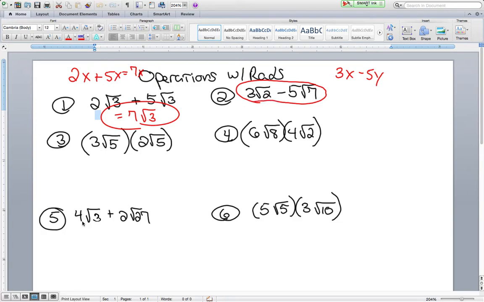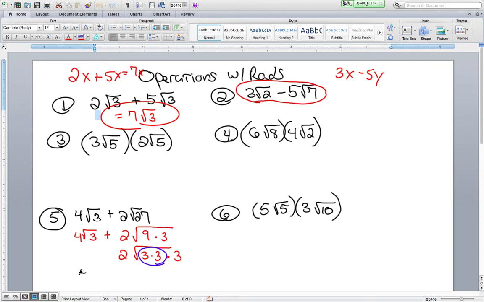Let's drop down to number 5 here. See number 5? I have 4 rad 3 plus 2 rad 27. You might be thinking, oh, well, we're done. Well, hold on a second here. You see, rad 27 can be simplified. I can think about that as 2 times 9 times 3, and therefore it's the same as 2 times 3 times 3 times 3, and then I have a date, don't I? Yeah, I've got a pair of 3's going on a date outside the house from yesterday's video.